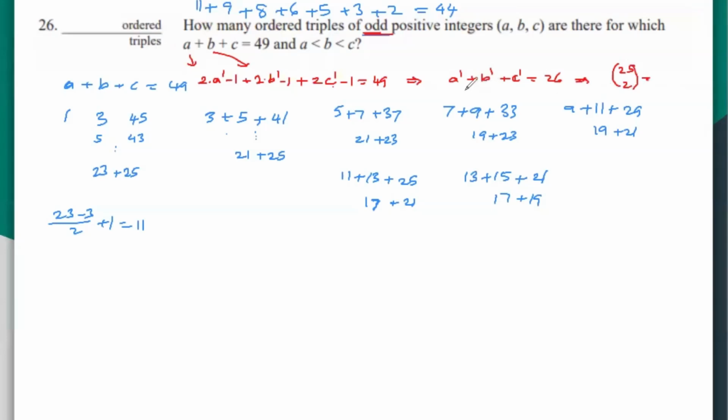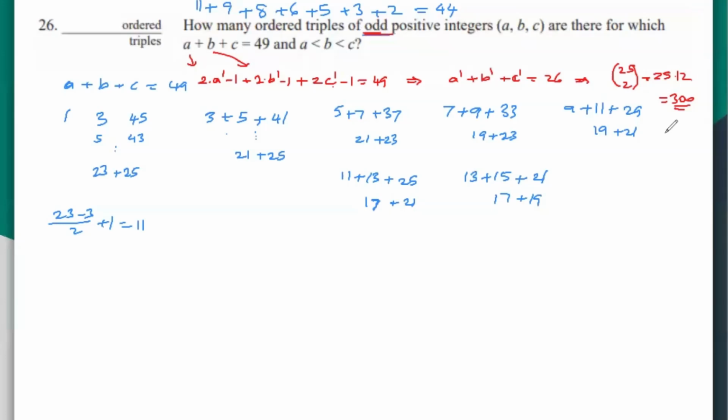Choose 2 ways to give the numbers a', b', c' as different positive integers, at least one. So that will be 25 times 24 over 2. And then that will be 25 times 12, that's going to be 300. Okay, so this is 300. It's going to tell us every possible triple of positive integers.